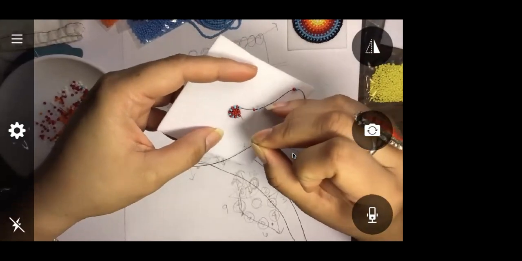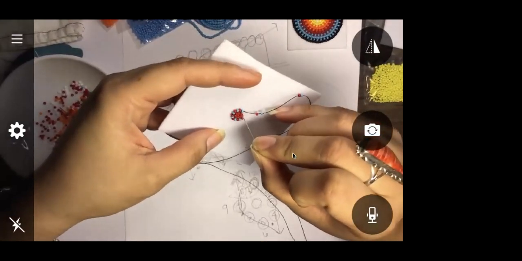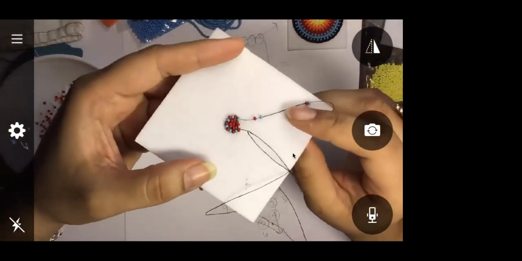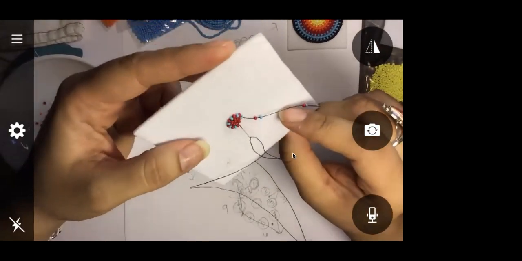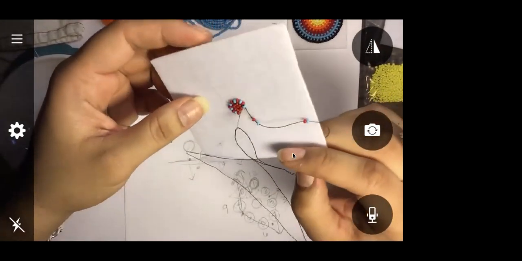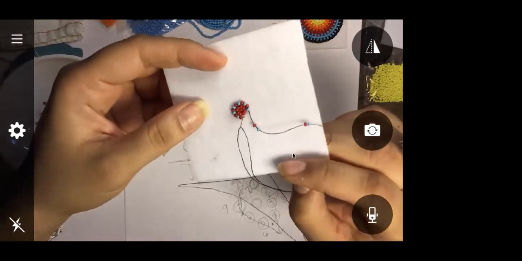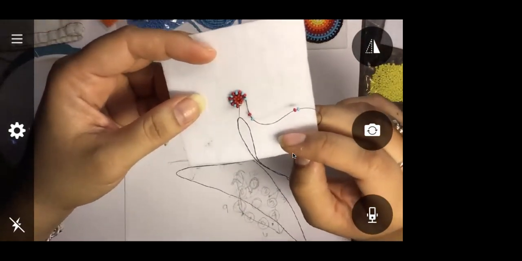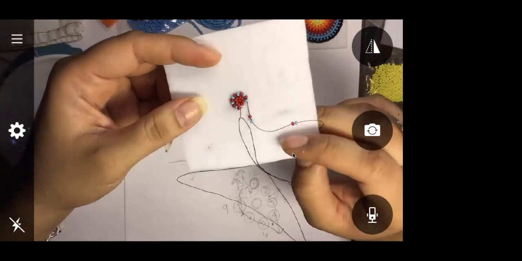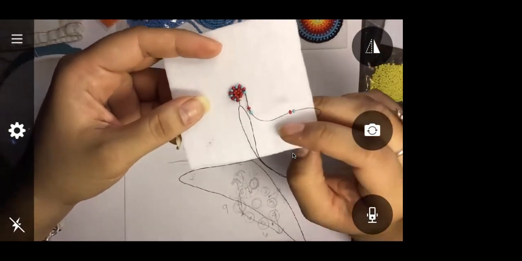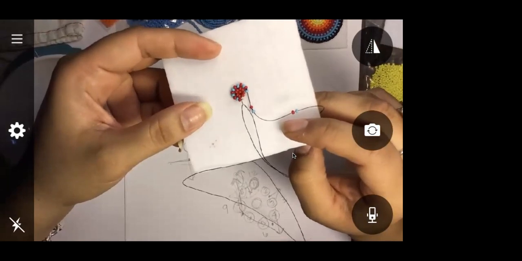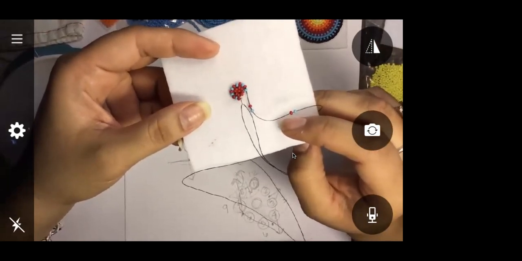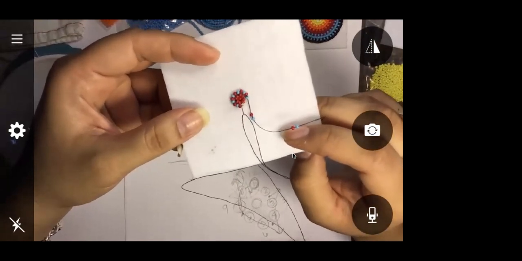So now we're coming back to the foot of the circle. So we're gonna stitch down where that red bead starts. This is the only difference when closing a circle: you want your beads to end where the circle began. So instead of going down where the blue bead ends, we want to hit it where that red bead starts. Does that make sense?